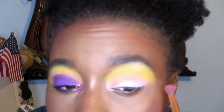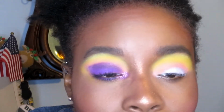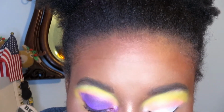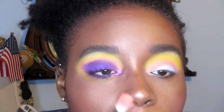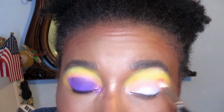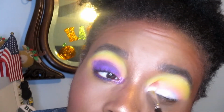And like I always say, I'm not too precise. Honestly, what I'm going to do, because I really don't like that brush for what I'm doing, is go back in between those last two shades, the salmony one and the pink one. It picks up a lot of product. We're just going to dust off all that product, and we're just going to blend between those two shadows and just really bring up this color a little bit higher.